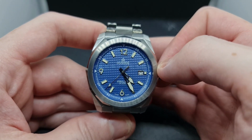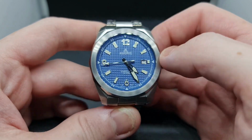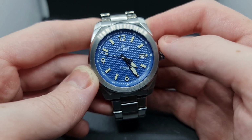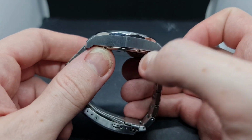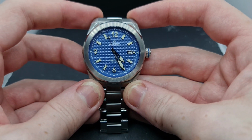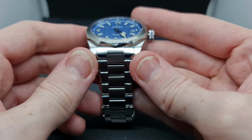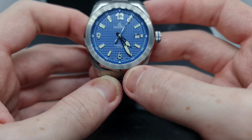So first we'll start with the dimensions and let's see if this is suited to your wrists. We have a 40.7mm in diameter casing. It is 11.8mm thick. Lug to lug is 47.8mm, and these lugs are 20mm wide, and we do have this sort of integrated bracelet style to the watch.